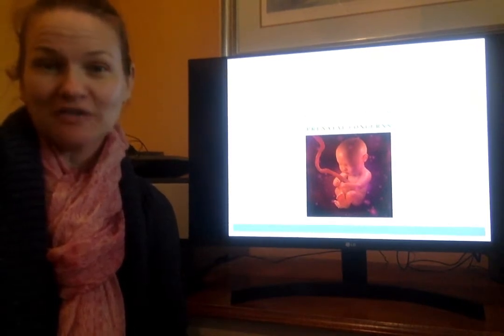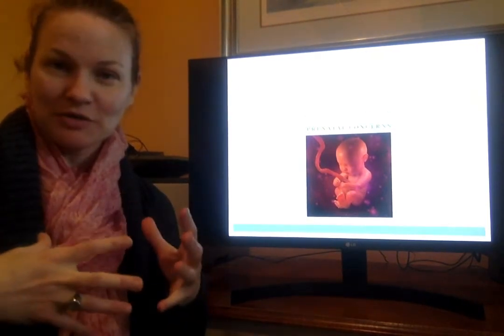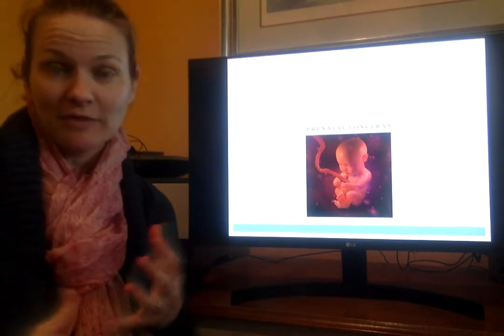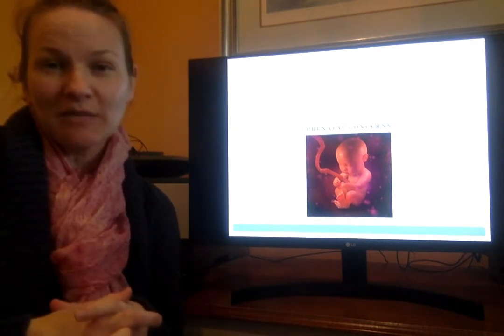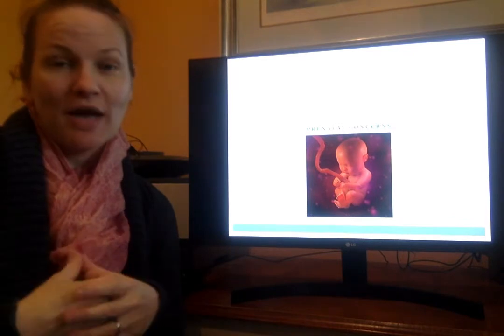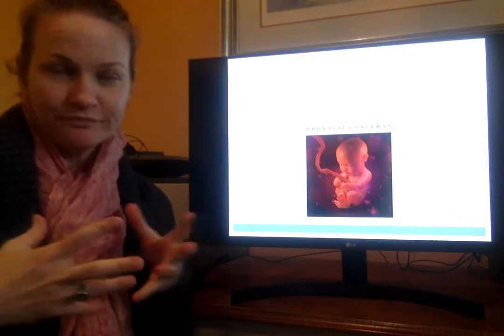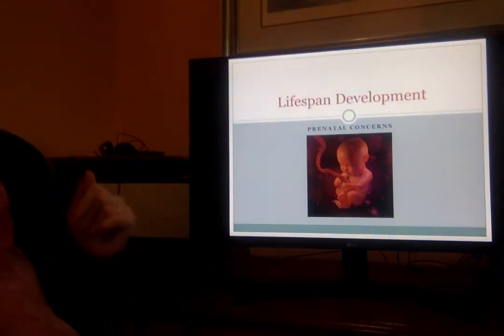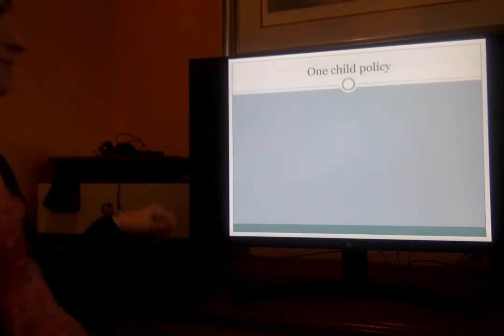The book obviously covers a lot of this information, and I'm not really a person who believes in recovering the information that you've already read about. So instead, we're going to pick some factors that are related to what you've read about and expand upon what you've read about. Okay, so prenatal development.